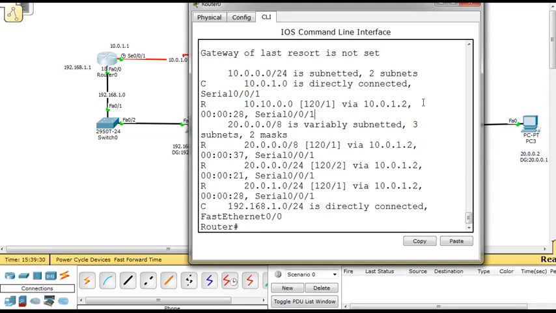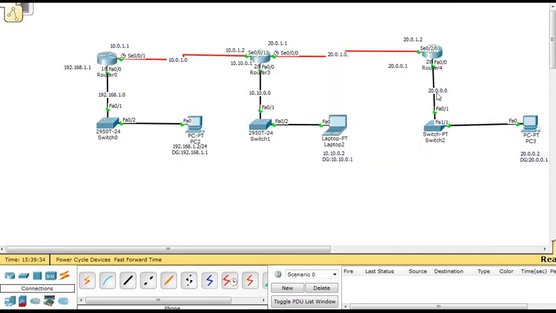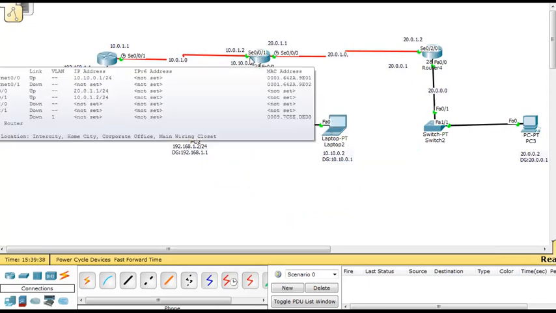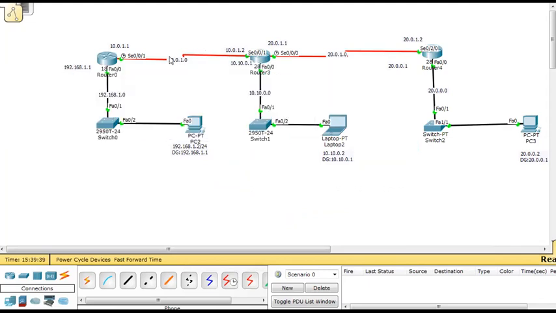Oh, yeah, it is here. And you can see 20.0.0.0. So this network is advertised in this routing table. Yeah, this one. And of course, this is your next hop, right? So in order to reach this network, this router needs to go to this port. So it is via 10.0.1.2.